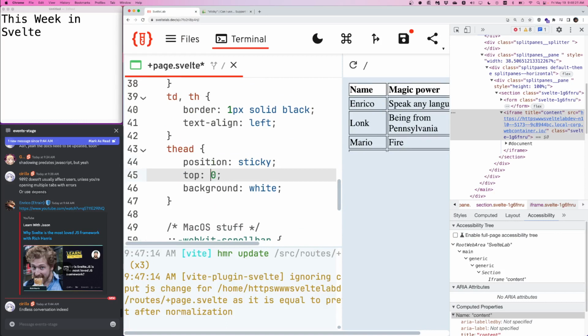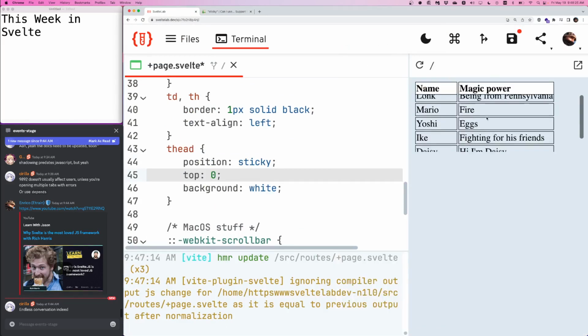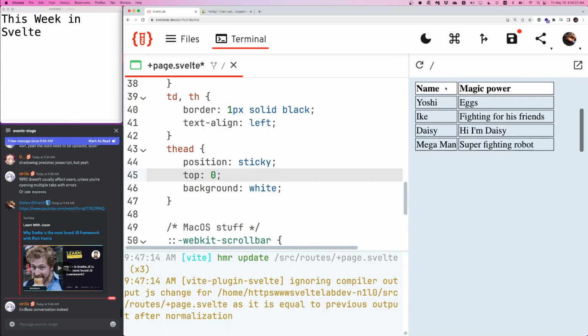So in here I do top 0, so as soon as I scroll down the table, this will stick to the top 0 value. I can set it to top 10 pixels or something else, and that's when it'll set up the stick. If I scroll past the table, it'll no longer stick. It's a cool, useful CSS thing. And that's it. There's no bugs to report here. That was a quick fact.